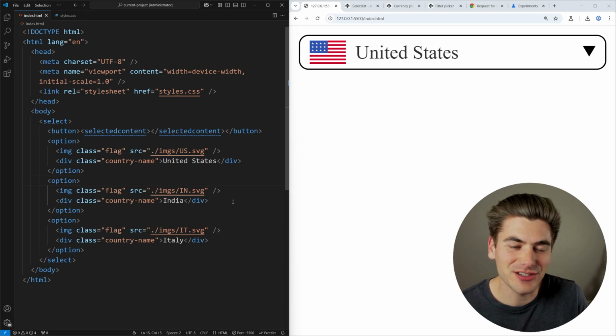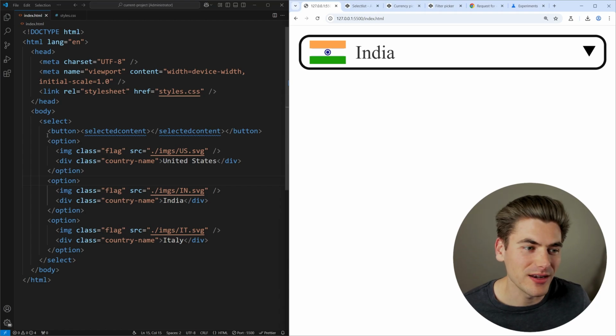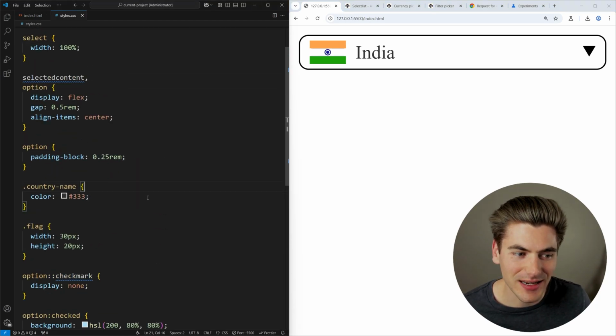My job is to simplify the web for you so you can start building your dream project sooner. And to get started with these custom select elements, as you can see over here, this is the custom select element that I've created, and this is the code that you need to do it. It's honestly not that much code.